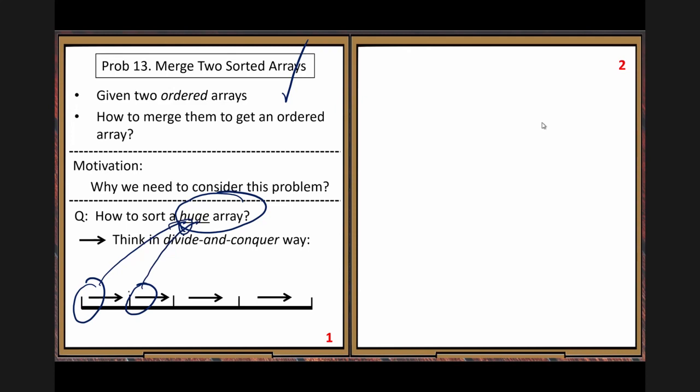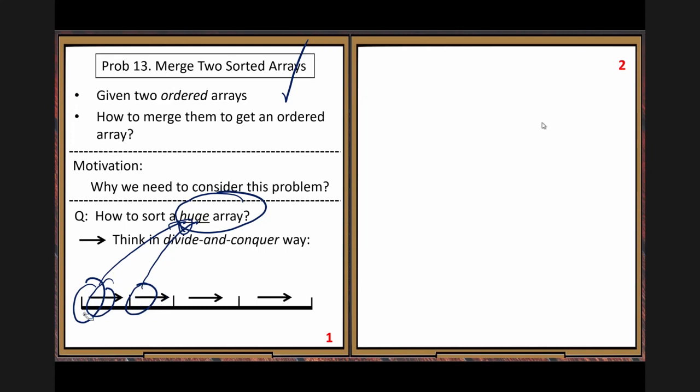Every time you load a portion of the subarrays, then you do comparison and put the data in place in your destination subarray. You can reserve the destination location, and organize the data, order the data, into your destination.